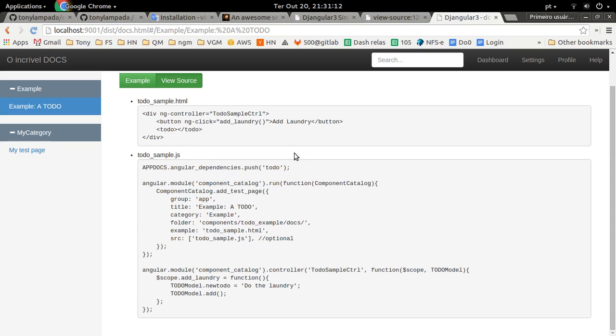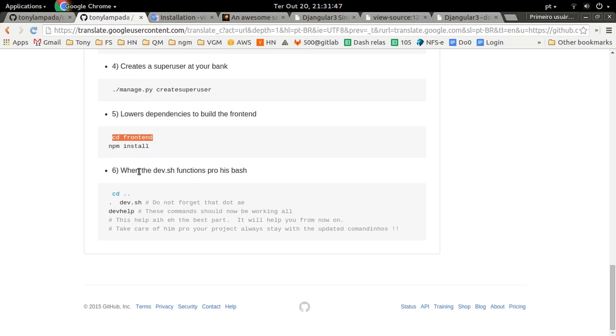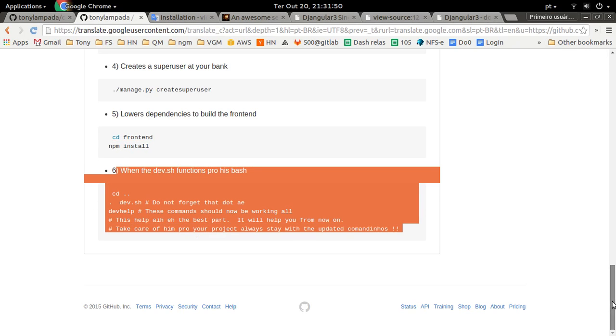Other developers can look at all the components, all the test pages that you have for the components on your application, and maybe avoid recreating new components where they could have used an old one, right? So this avoids duplicating code. Okay, so yeah, this is what I had to talk about this project. This is enough for you to get it up and running, and this is it. We covered all the steps here.